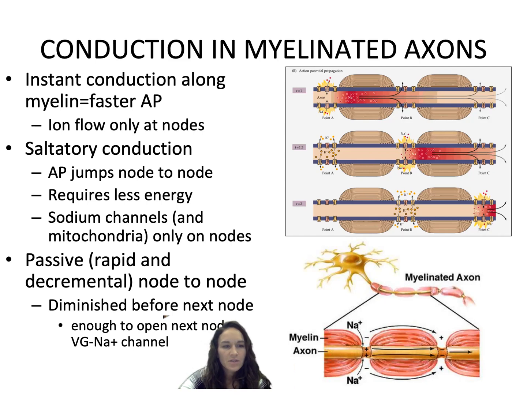And so there is a requirement for energy that is similar in unmyelinated and myelinated axons, because we still need sodium potassium pumps, and we still have sodium and potassium channels. Everything's just kind of sequestered around the nodes of Ranvier. And so oftentimes you might find a lot of mitochondria clustered around a node of Ranvier because they're making a lot of ATP to support local activity of those sodium potassium pumps just at the node.